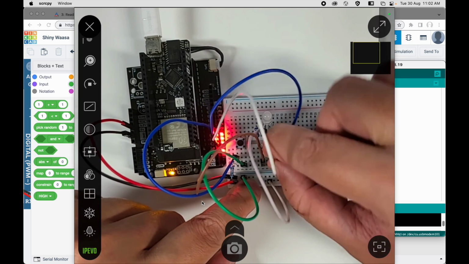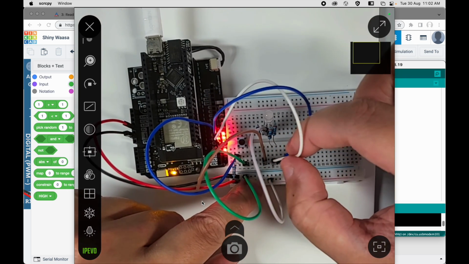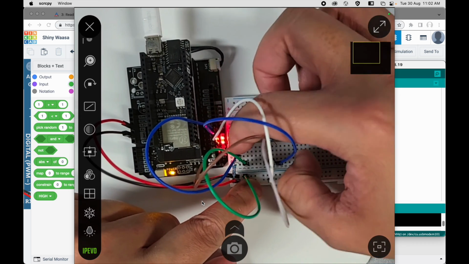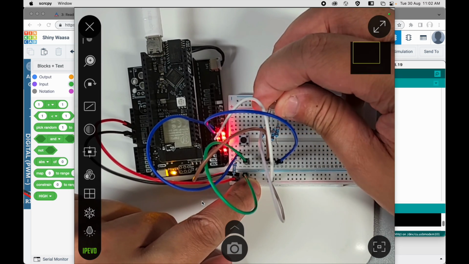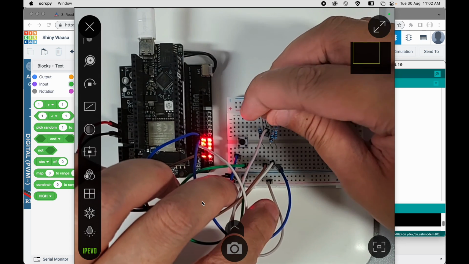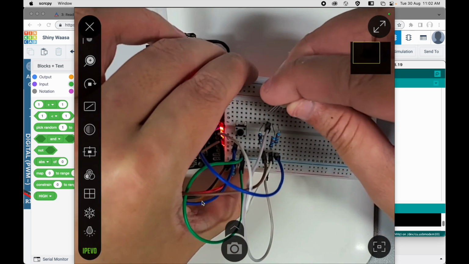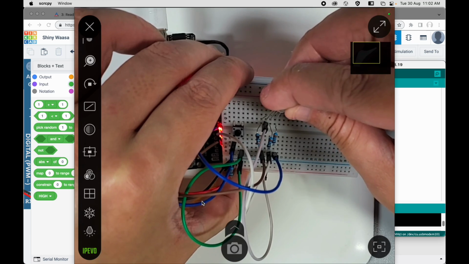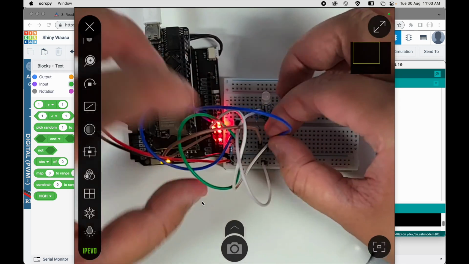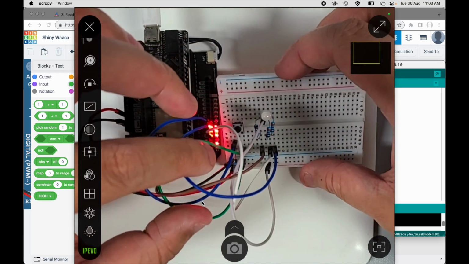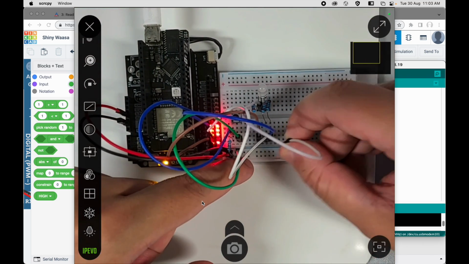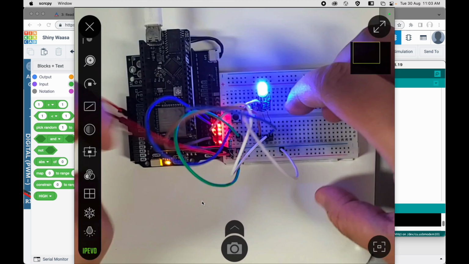Okay, this shouldn't be here, this should be here. Go to ground. Okay, done.